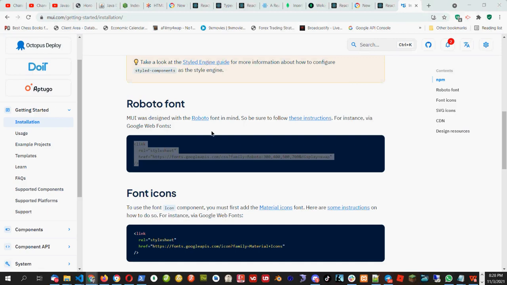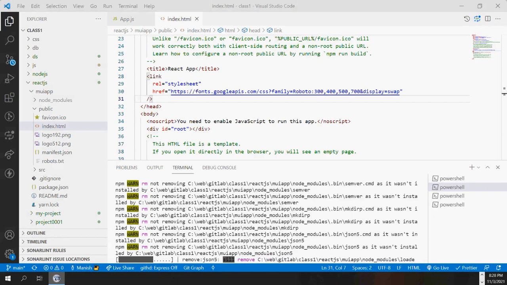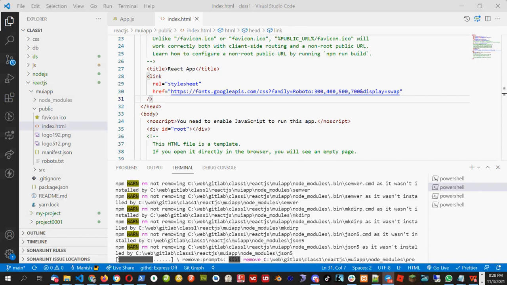Okay, so this is the second step. Let's see if we are done with the first step. Still going on. I created a page also. You can go to that page to see all the steps.